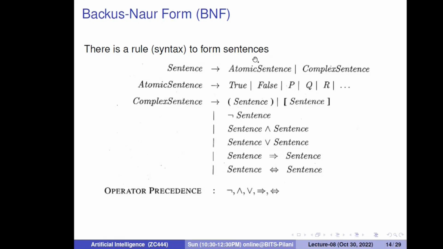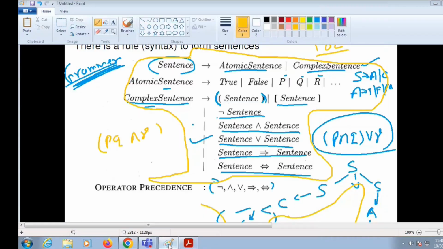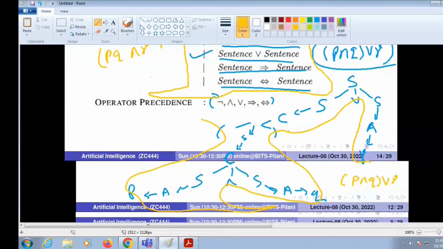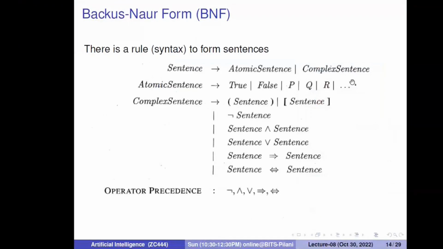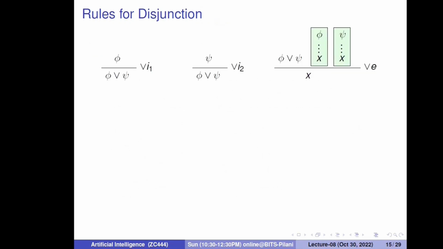So my question is, if I give a syntax in this particular way, can you find out whether this can be formed or not? Is it a true thing or a false thing? I think you can tell yes or no. Yes, sir, you can create which is right and which is not right. If you want to build a logical agent, you define this kind of grammar, and based on this grammar, you write what is to be written. Okay, rule of disjunction.